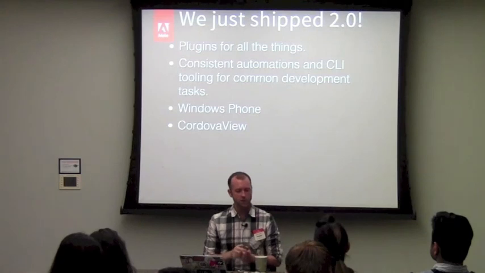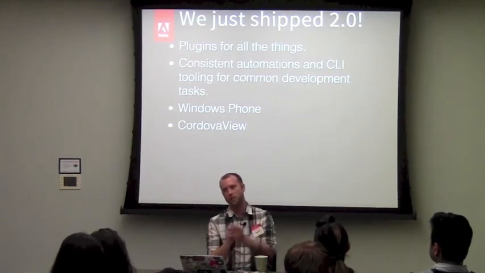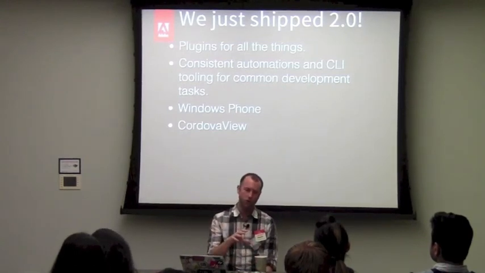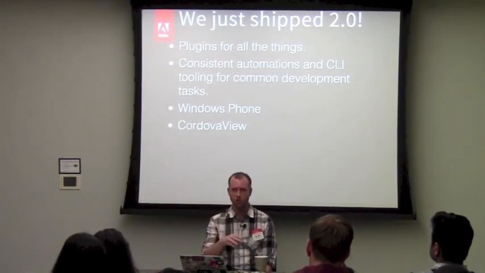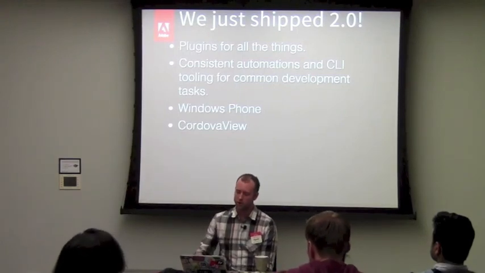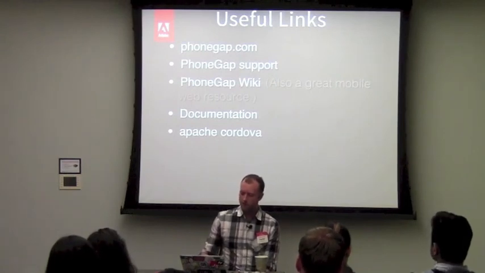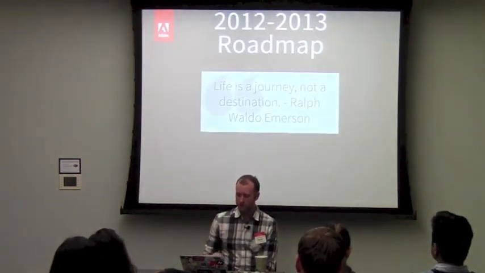Interestingly, we're seeing less use of it in that regard and more uses of people that want to migrate off of a native app into the web. And so they'll embed a Cordova View, and then they'll just switch their view slowly over to web code, and it gives them a migration out. I guess it could give you a migration in as well. Here's a bunch of links. You can look at the slides later.